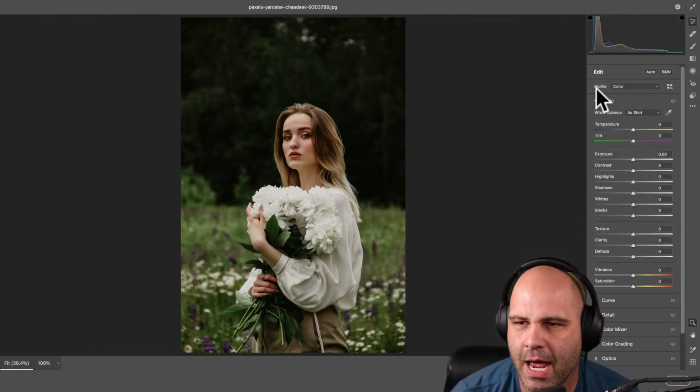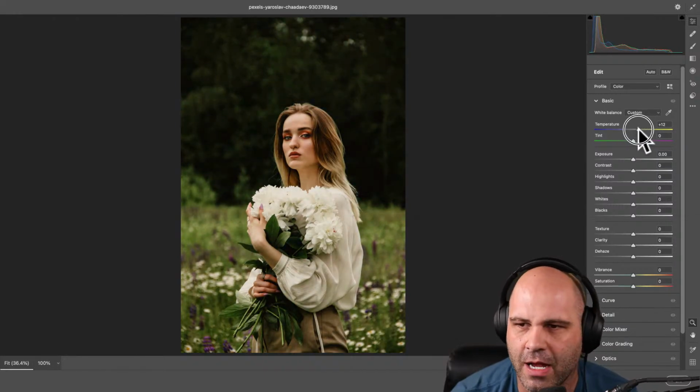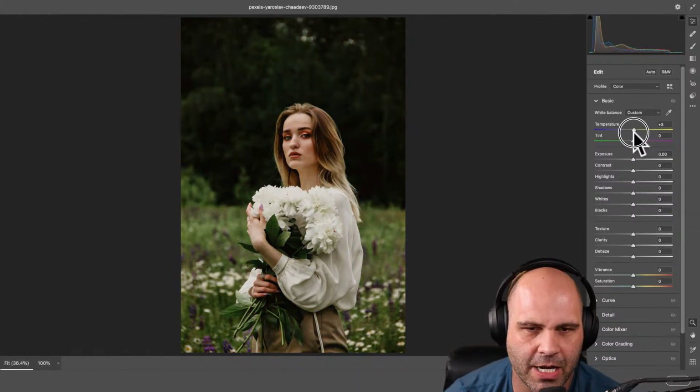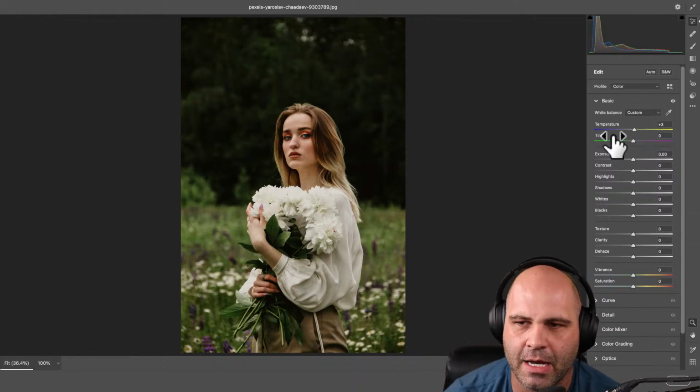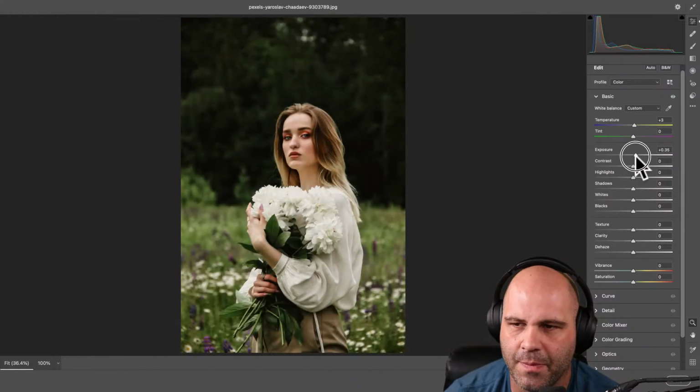So I go through and I literally grab each slider and scrub it left or right kind of aggressively just to see what the change is making. And then I don't look at my slider. I just look at the image and I try to get it to where I like what that looks like. Then I go to the next one, tint. Typically the tint slider almost always stays neutral. Exposure, do I need to bring it up and expose it more or darken it up? Depends on what I'm using it for.